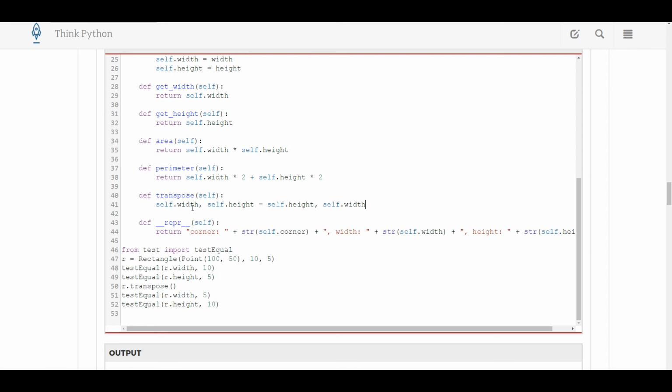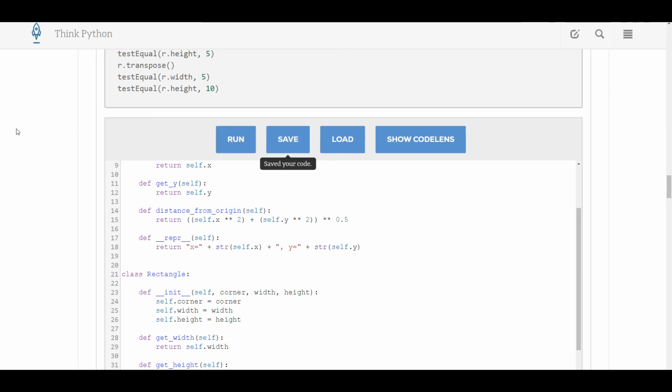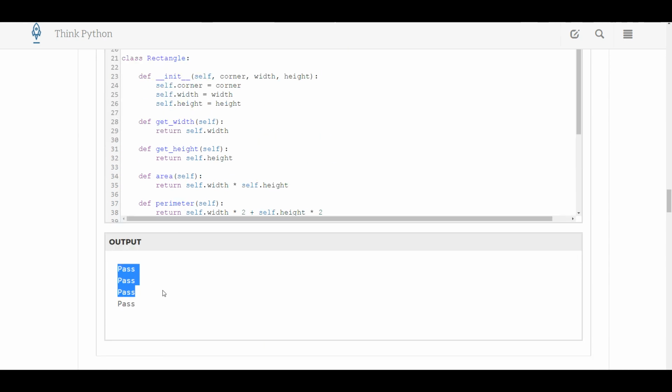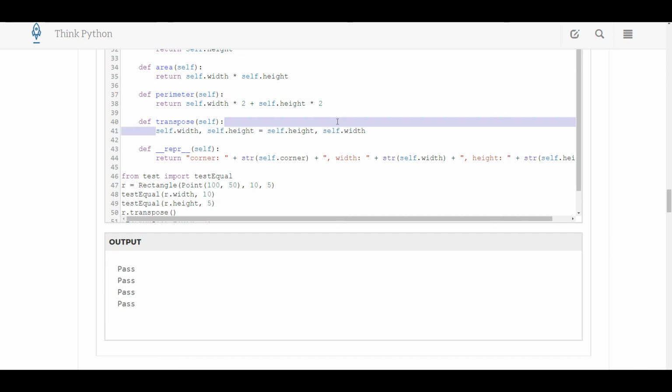So if you want to switch two values, x and y, you can do x comma y equals y comma x, and it works in Python exactly the same way, because as you see we still pass, because of the way that tuples work. So it's a quick, easy way to change the way that we've been doing swap in the past with our three variables. We can do the same thing using tuples, and that doesn't cause any problems whatsoever in Python.